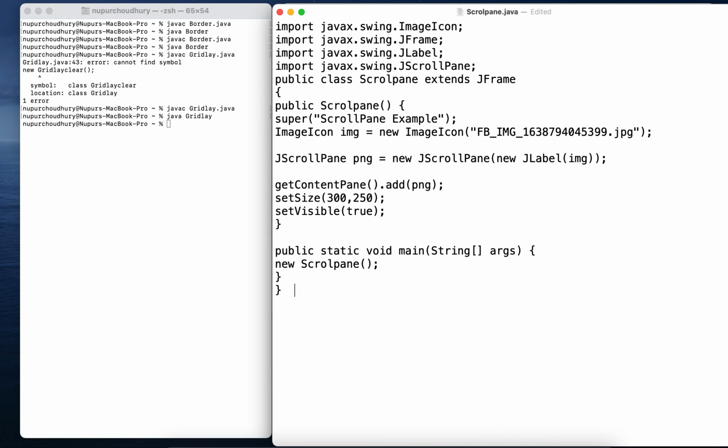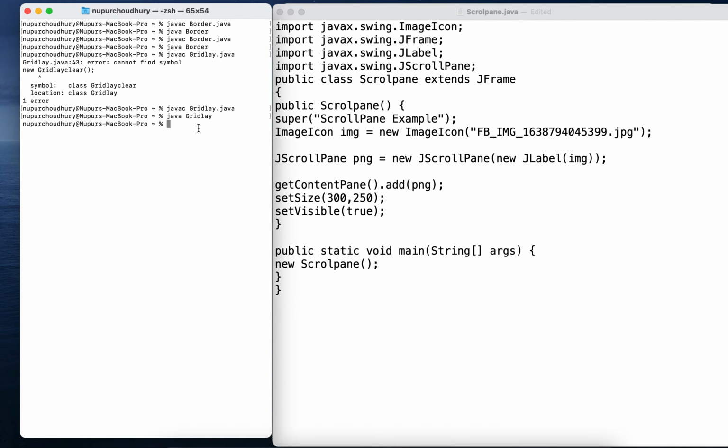So now scroll pane, basically the layout manager is used by the scroll pane, and scroll pane layout is responsible for 9 different components. Those 9 different components are a viewport, 2 scroll bars, a row header, a column header, and 4 corner components. These are the 9 different components which are used in a scroll pane layout, but we will not be looking into all of them in detail as of now. We will simply be looking at how we can create a very basic scroll pane.